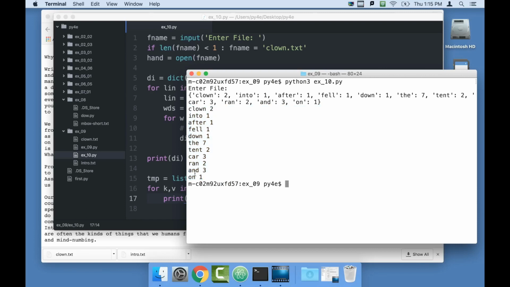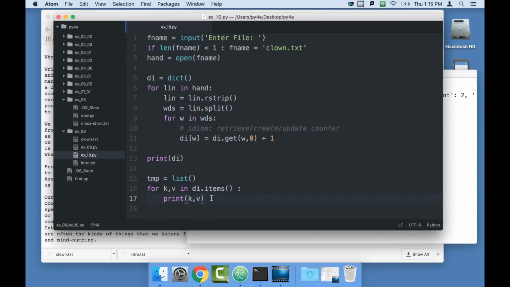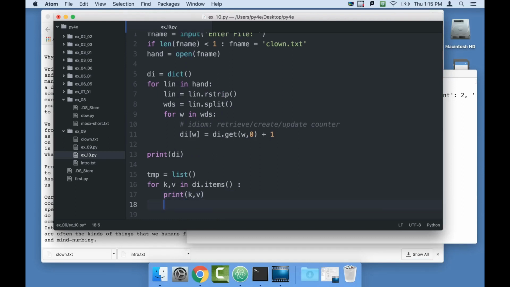Okay. Now, instead of printing this out, we are going to, let me do this in a couple of steps. Make a new tuple, and I'll just call it newt equals parenthesis v comma k. Okay, so I'm saying make a new tuple.